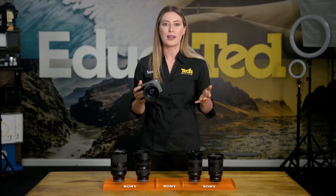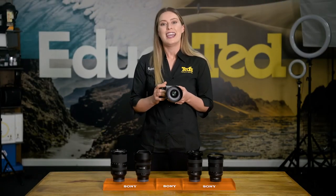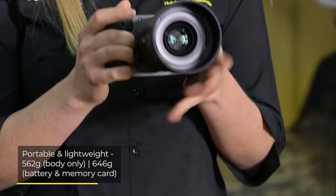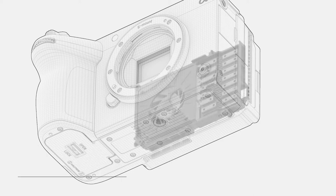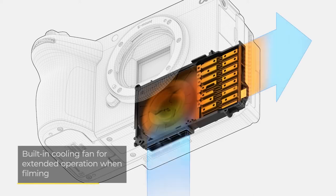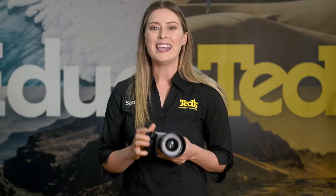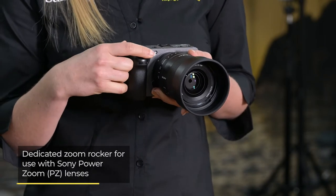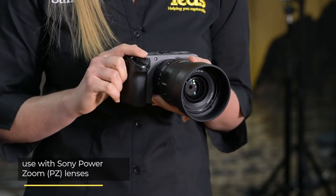One of the key points of the Sony FX30 is that it offers this impressive functionality in such a portable and lightweight mirrorless body. The camera is fitted with a cooling fan, allowing users to film for more extended periods without overheating issues, while the easy-to-use zoom rocker allows users to tweak their focal length with the smoothness required during filming.